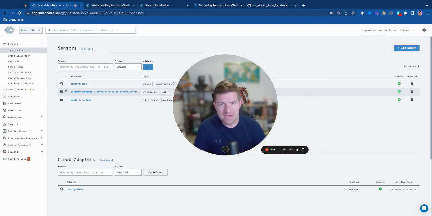Today, we're going to spend a little bit of time talking about enterprise deployment of LimaCharlie. Now, when I say enterprise, what I mean is really mass scale deployment, meaning you've got to install more sensors than you typically would from a hand install. Meaning I'm not running a little lab. I'm going to prepare a package to provide to someone, or I'm going to be deploying across multiple Linux systems or something like that. And what that means is I'm going to need to find a way to automate the install if possible. And I want to be able to scale out as quickly as possible as well.